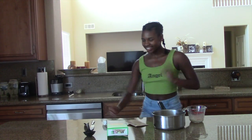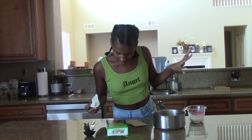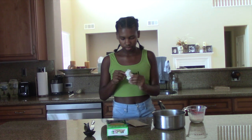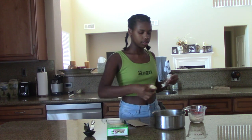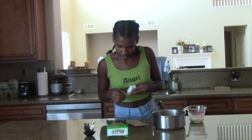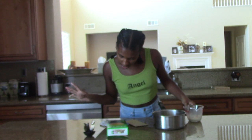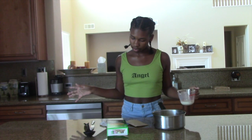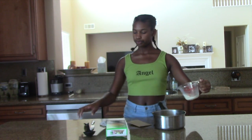So guys, I have the butter — I'm just going to put it in. It says — I'm just going to tell you guys — it's like two tablespoons of butter. So it says to melt, fully melt. I'm just going to let it do the thing. And then it says add one fourth cup of milk and then seasoning, and then we're going to mix it. So let me start first.